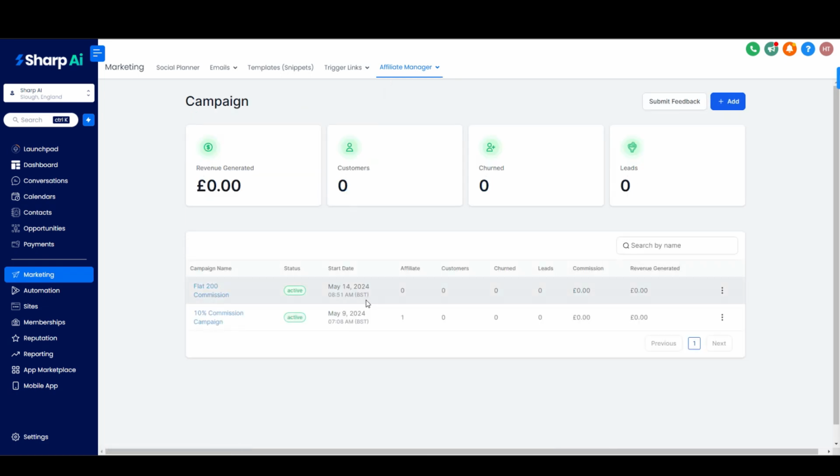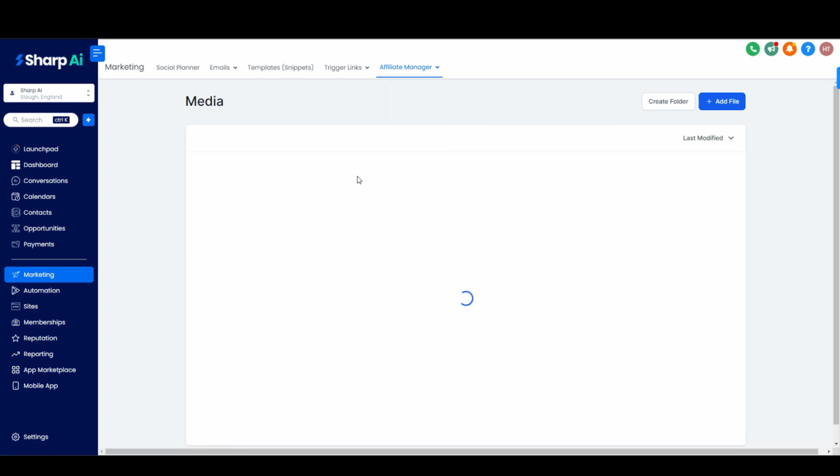You can create your campaigns, you can have different types of commission structures, you can assign different affiliates, and they will be able to come into the affiliate program, and they will be given a URL and separate login credentials with which they will be able to log in to the system, and they will be able to track all their leads, all their activities, how much revenue they are generating, what their commission is, and all these. And then you can assign media to those affiliates. This media will only be available to the affiliates that you have.